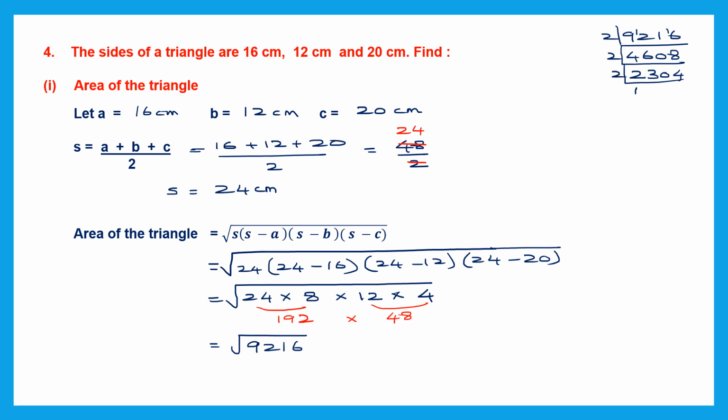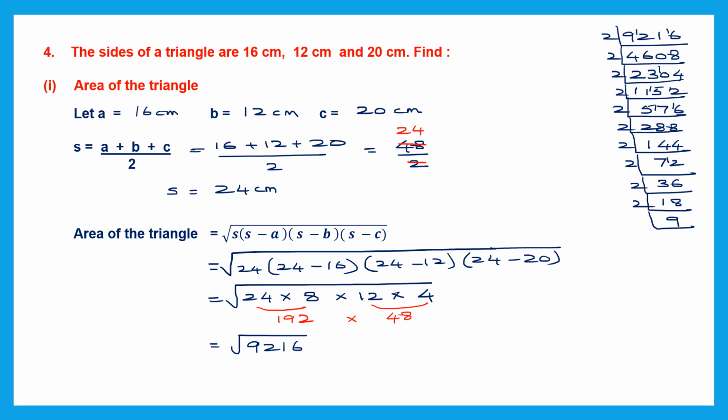Continue. 2 1s are 2, again 2 1s are 2, so there's 1 left. 2 5s are 10, 2 2s are 4. 2 5s are 10, 15, 2 7s are 14, carry 1, 2 6s are 12. 2 2s are 4, 17, 2 8s are 16, again 16, 2 8s are 16. 2 1s are 2, 2 4s are 8, again we have 4. 2 7s are 14, 2 2s are 4. 2 3s are 6, 2 6s are 12. 2 into 18 is 36. 2 9s are 18. Now we can bring in 3.